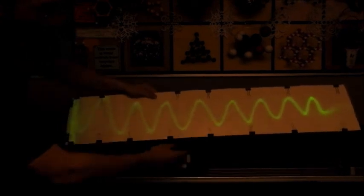So let's do one where I'm moving slower. I'll go ahead and keep it here so I can kind of gauge how much to oscillate it. There we go. This time I'll move slower. You can see a significant damping on this one from this end to this end over the course of that, maybe 8 or 10 seconds there. There's quite a bit of loss of energy due to the friction of the wheels, primarily, as this oscillates back and forth.